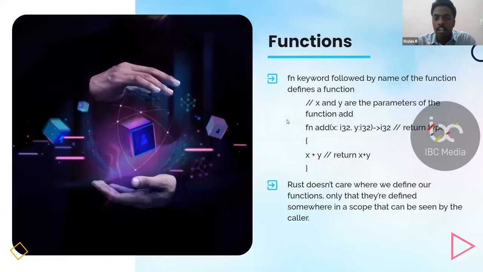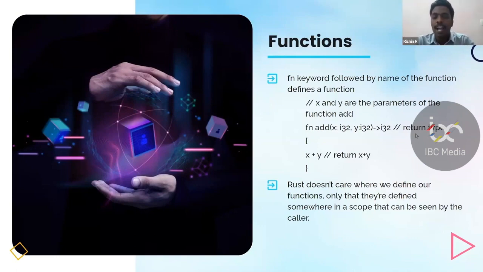So how to create a function? That's the next step. You use the fn keyword to define a function. You might have noticed that I have already created a function called fn main, just the main function, which was really important for us to execute the program. The first question was, what is the mandatory function? That is the main function. The main function is required for every Rust program, right? Now you can have other functions.